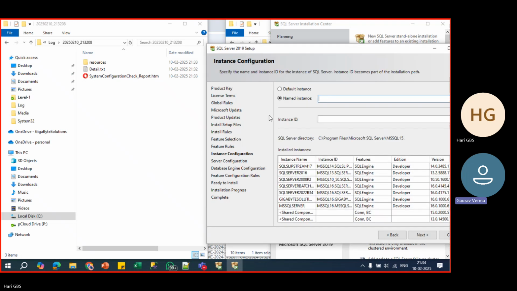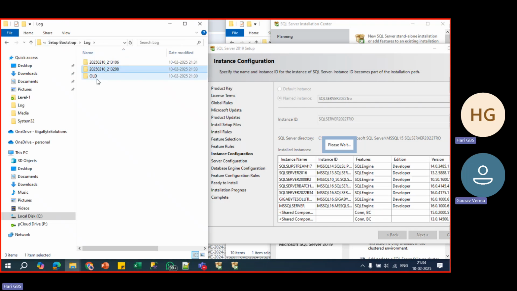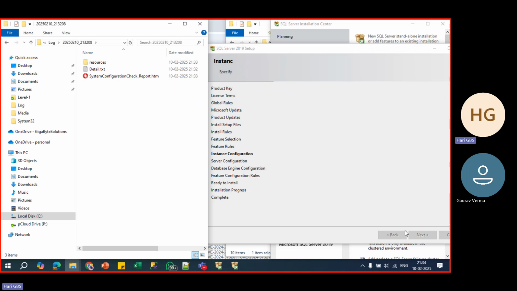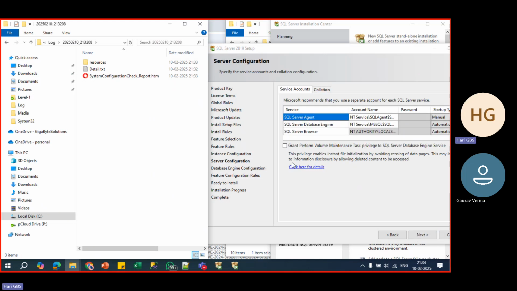So this resources folder is created after we click that developer and the other actions we have done after that. Yes. Okay, click on next. So in the log, we had only the old folder. Then these two folders were created. We are opening this folder. We are checking what's going on in the backend. So let it complete. We can check all these things. Click on next.